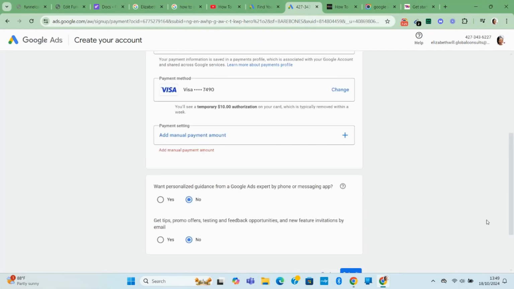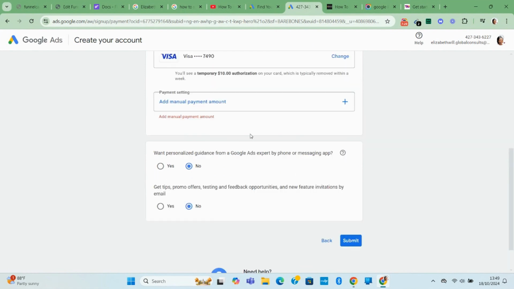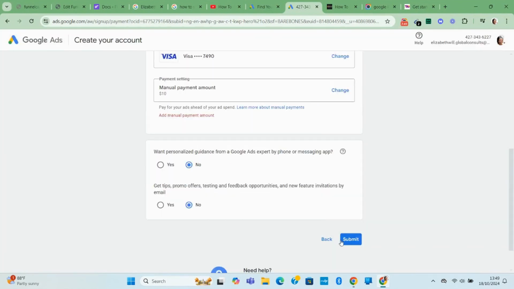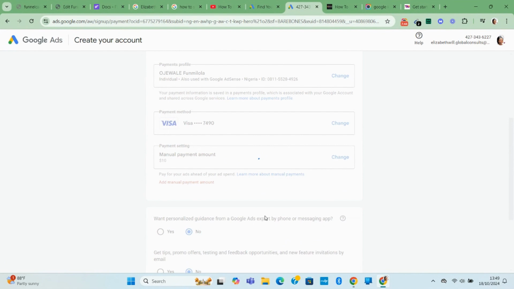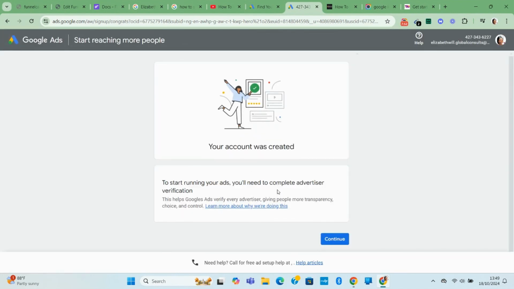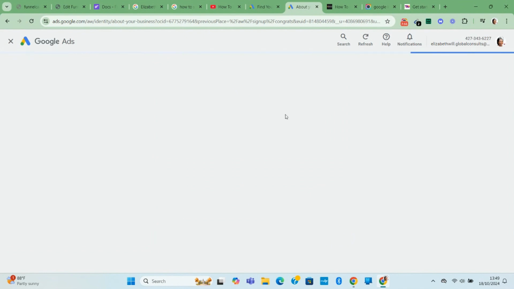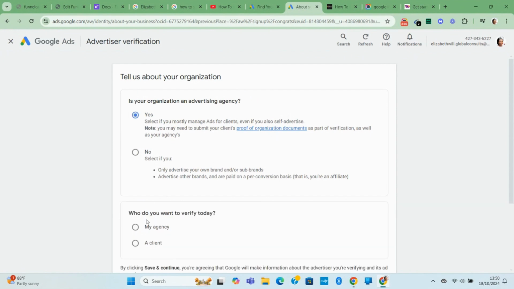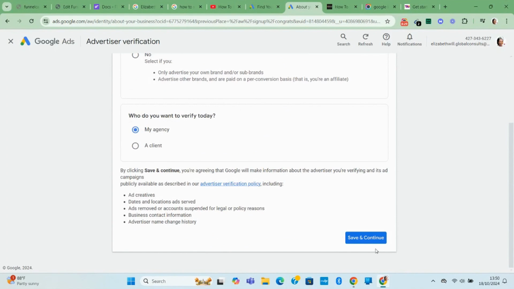So here is telling me that I have to set up a manual payment, right? So I'm just going to put in the dollar required amount and click on next. So over here, you can see the account has been created, and that's just it. So you would notice that we didn't set up any campaign, right? But if you go through the process you've been going through, you would have to set up a campaign and you would not be able to get to this point until you set up that campaign. But if you go through this process, you'll be fine.